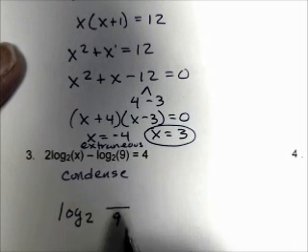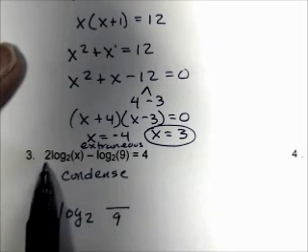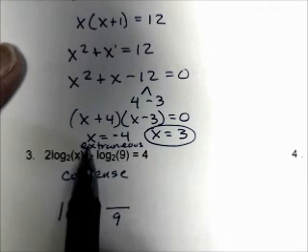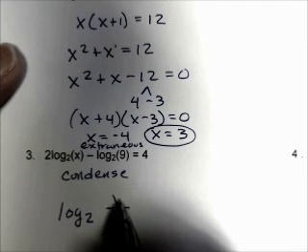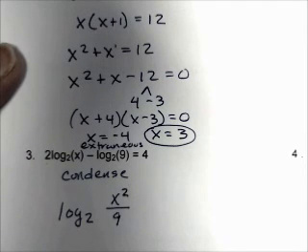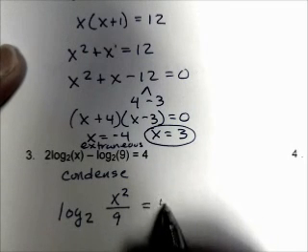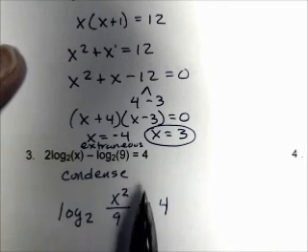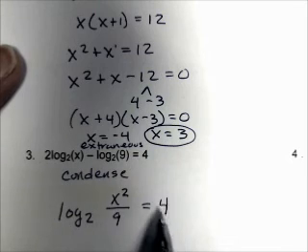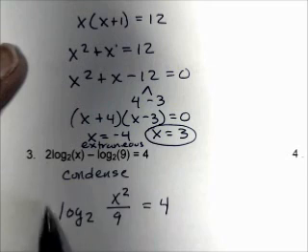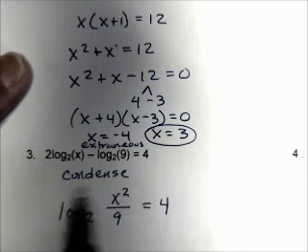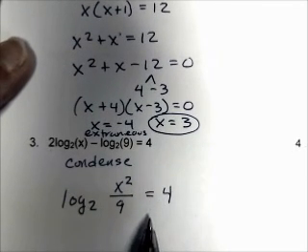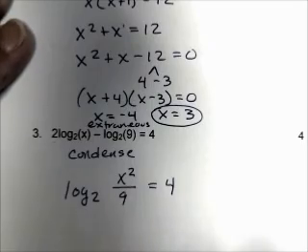The denominator is 9. The numerator, all right, this 2 out in front, this multiplier of 2, meant it was an exponent of 2. So we have log base 2 of x squared divided by 9 is equal to 4. All right, so we have just a single log here. We don't have a log base 2 on the other side. So this is when we're in log form. Can't really do anything with this as it is, so we're going to switch to exponential form.